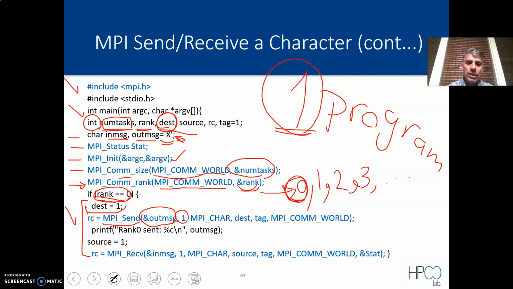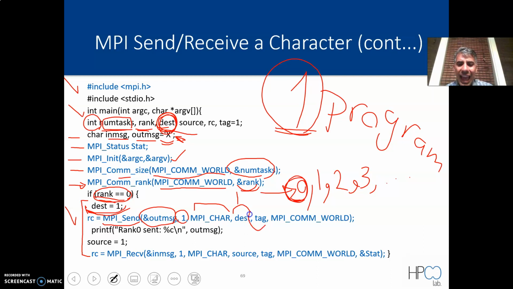1, I guess this was the size of it. And then MPI_CHAR, as I said, we should mention the type of the data being exchanged. And then the destination machine. Somewhere up here we assigned the destination to be 1, so it says that we are going to talk to machine number 1.